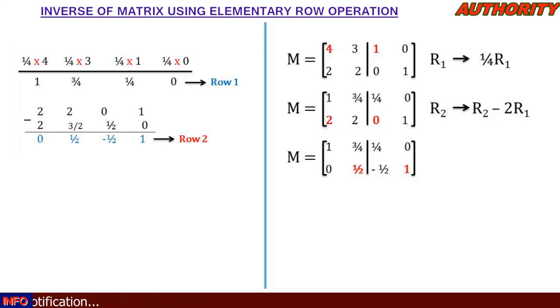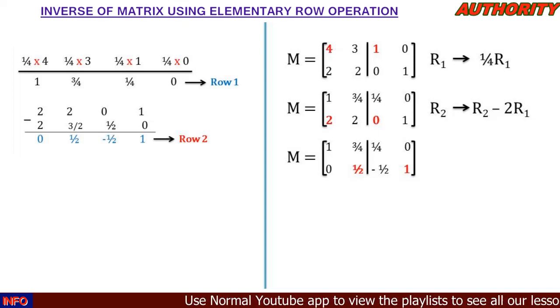And 0 minus 1 all over 2 is going to give you minus 1 all over 2. And then the next one we have 0. 0 multiplied by 2 is 0. 1 minus 0 is 1. So we have performed a row operation on the first row and then the second row.